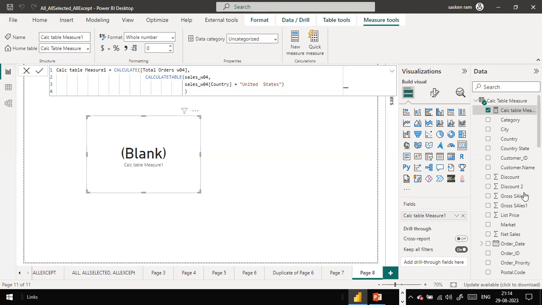What we will do is create one table. Before that, let us see what is the problem. Otherwise, I'm going to use something like the SUMX function. Total orders. Best thing, I will give the sum of sales.